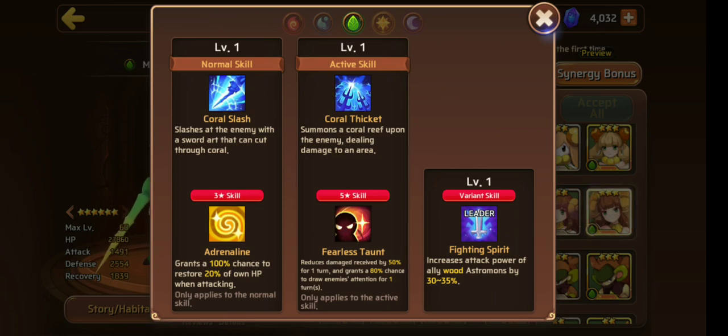She has Adrenaline on 3-star, 20%. Skill books bring it up to 25% and give a 20% damage boost. And then she has Fearless Taunt on her 5-star, 80% 1 turn.